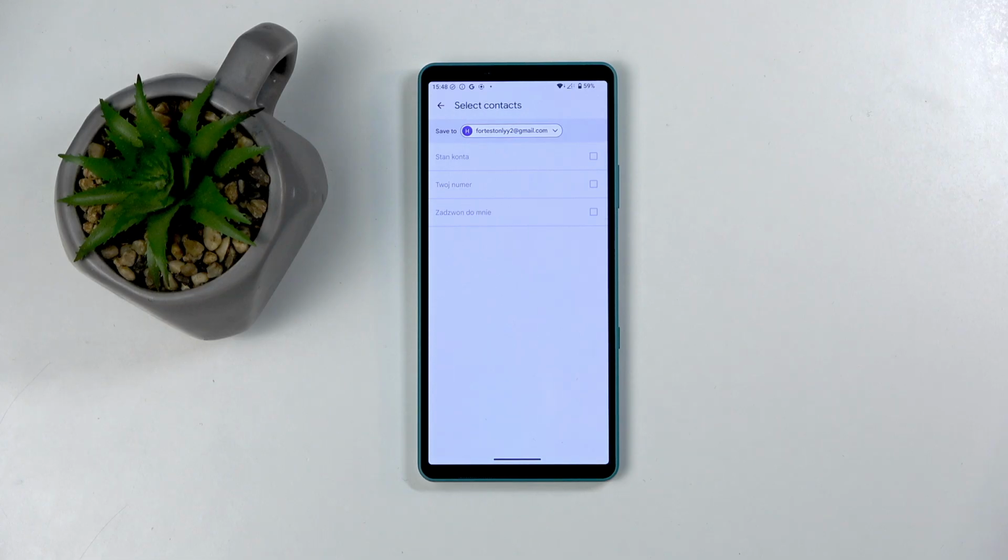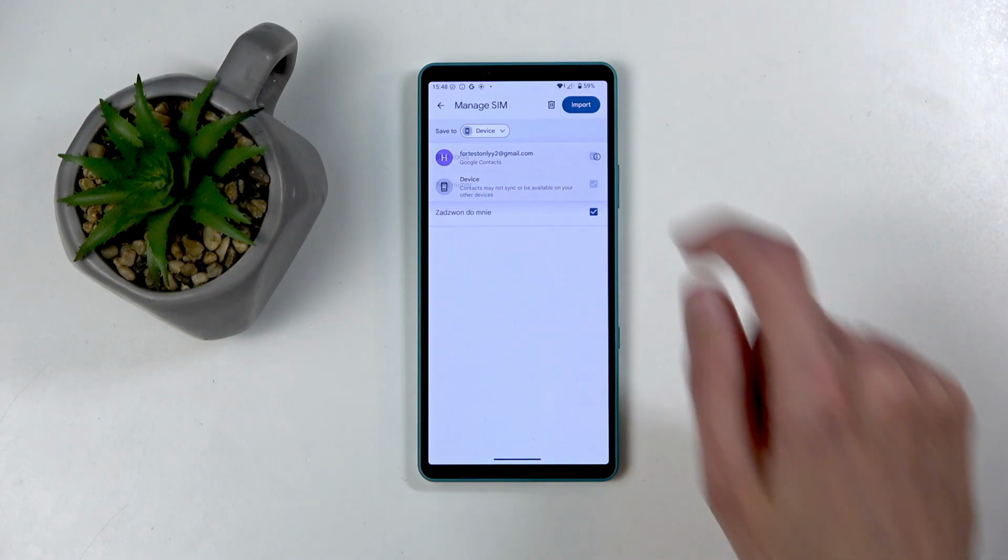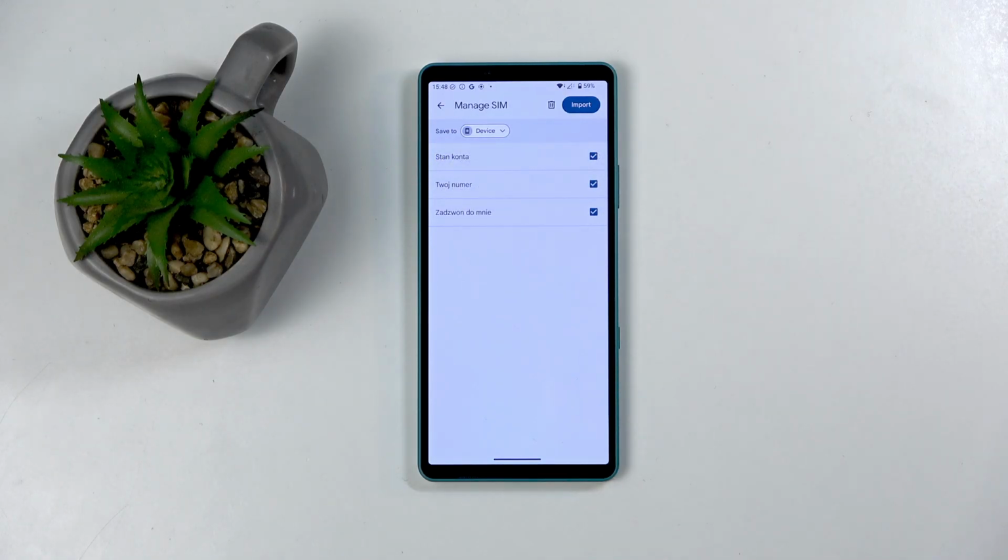Now by default, the device will try to import all of the contacts to your Google account. It's just a way to try to steal phone numbers from people that never consented to this, as by importing them to Google, you're literally giving the name and the number of other people for Google to see and do whatever they do with them. So anyway, we're gonna drop it down here and change it to the device, because screw you Google, you don't need all the contacts. You can hoover up trash from places where you actually pay for it.